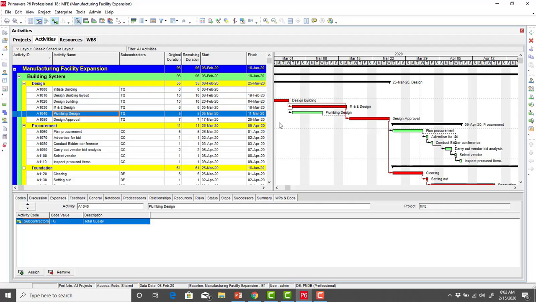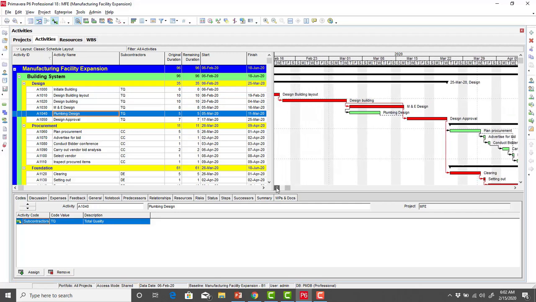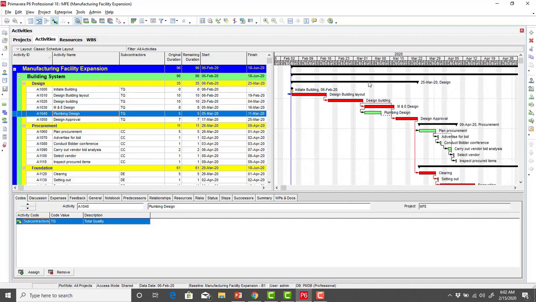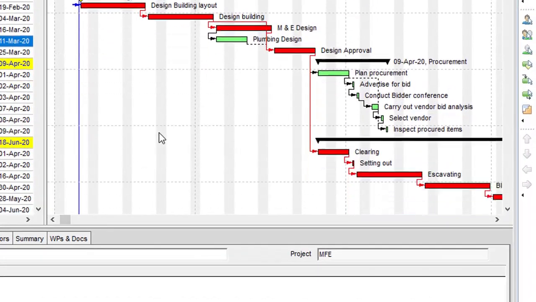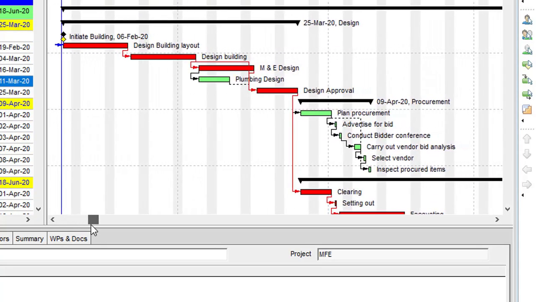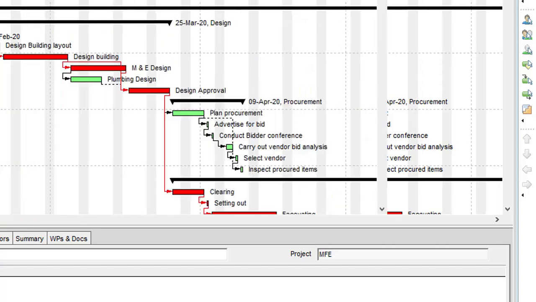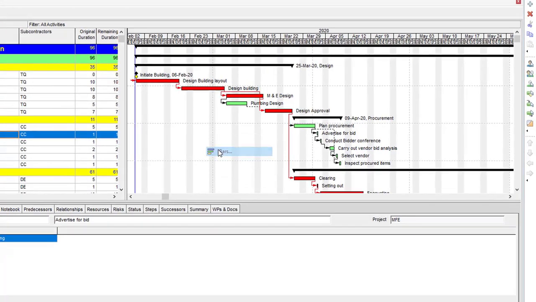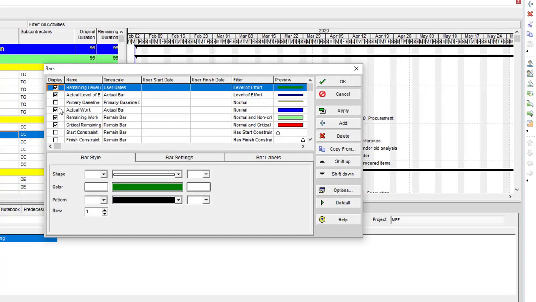And that's exactly what we have done at this stage. So the question will now be, but in the course of illustration, you showed us that another bar will display below and all of that. You don't need to worry about that, because that's exactly what we are going to do right now. I want to zoom out on this so that we can be seeing all the Gantt within a particular space. Okay, good. So in order for us to now display the baseline in the bar, in the Gantt, as the case may be, we simply right click within the Gantt, then click on bars, and then check primary baseline.